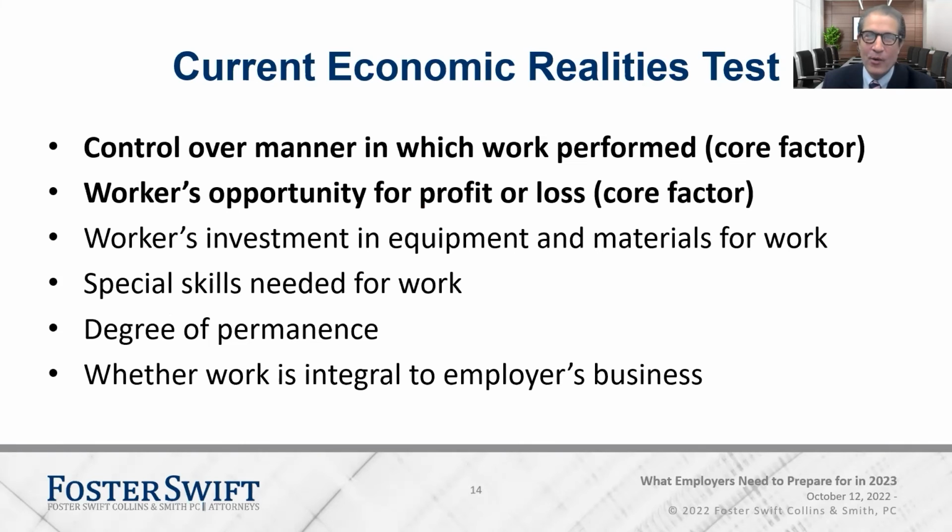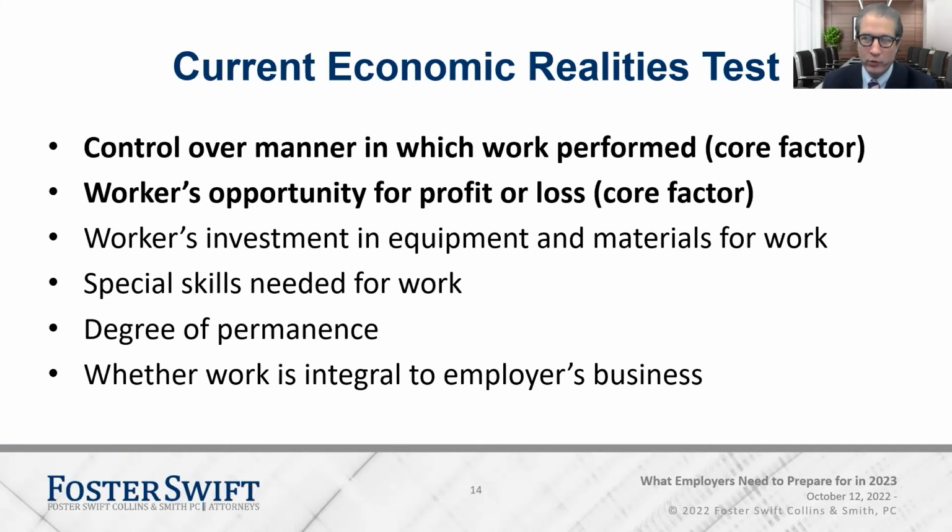All right, so this is the change in the rule, or I shouldn't say the change in the rule. This is what the DOL is proposing to change. And I'm not going to spend a lot of time on this. I just want you to be aware. Under the current way to classify a worker, according to the DOL, you apply what's called the economic realities test. And there are 6 factors.